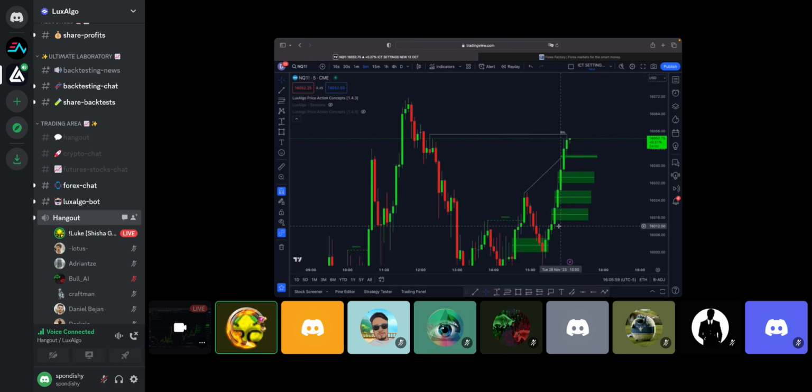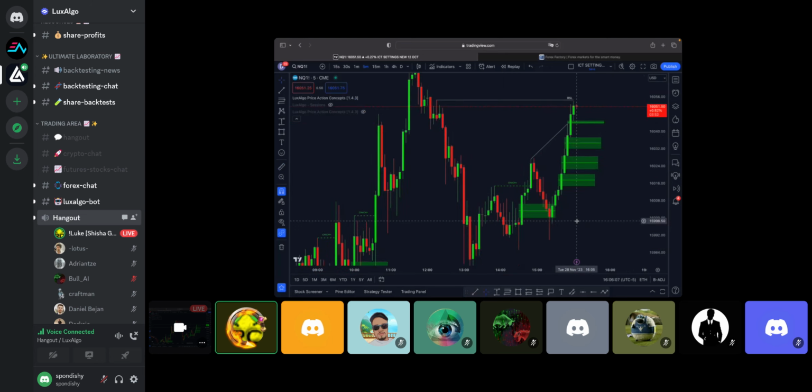You see, guys, look at these candles, just big green candles. You could have caught this move. How big is this move? 200 ticks, guys. Zero drawdown. From this FVG, from this CHoCH, or from this order block, or from this propulsion block. As soon as it closes, you'd enter here.